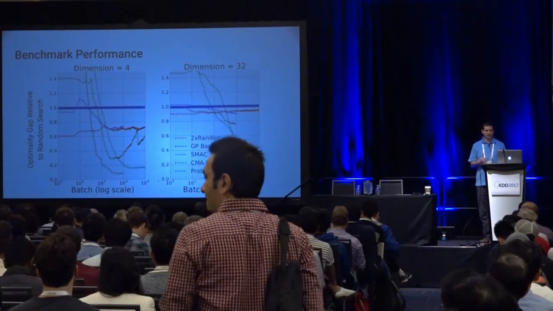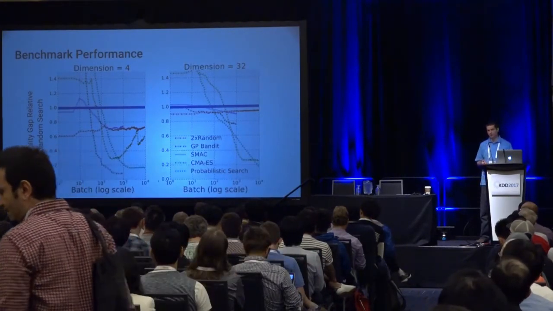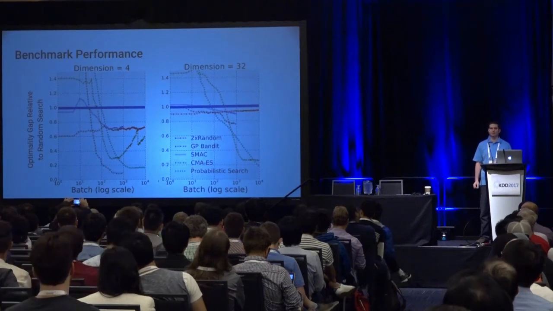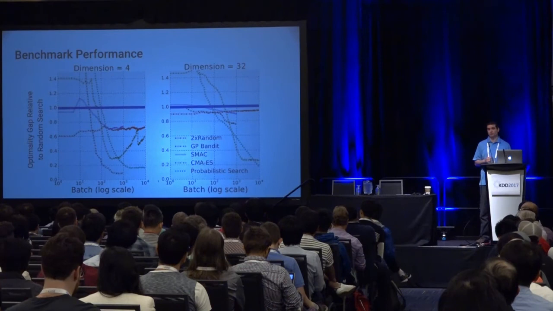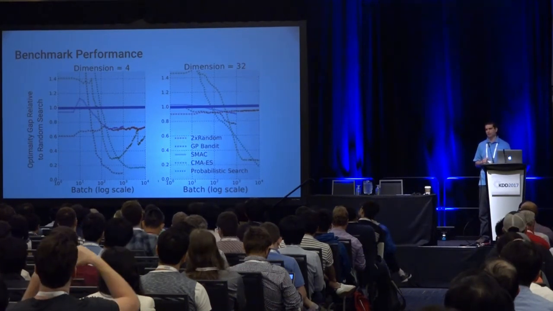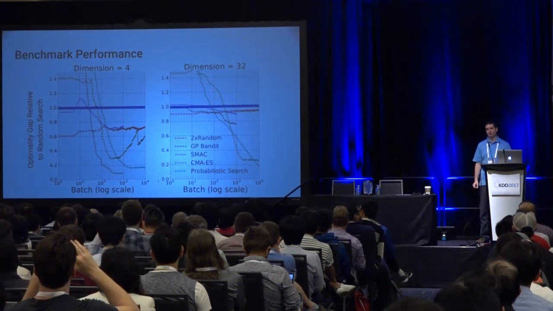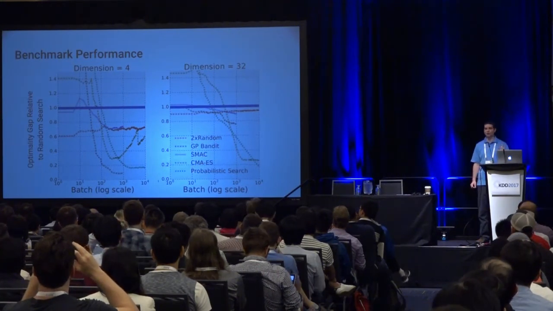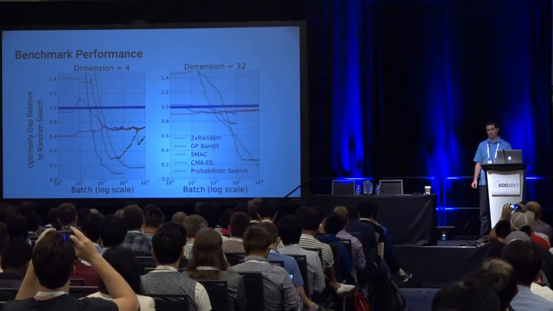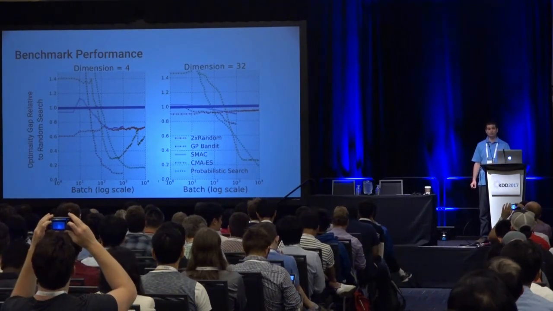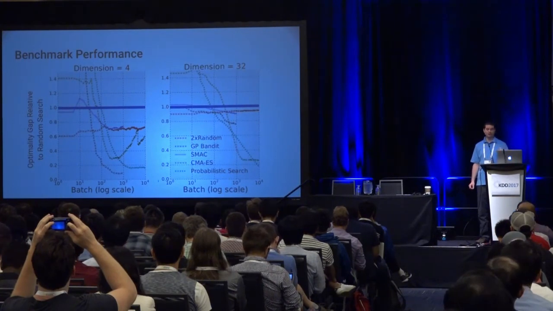So to aggregate these, we use a benchmark where we compare against random search. So random search just uniformly at random picks a new point. And then with these analytic functions, because we know what they are, we know what the exact global optimum is, and we can look at something called the optimality gap, which is how far away from optimum you actually are. And then we can compare the optimality gap of a particular algorithm after T trials to the optimality gap of random search. Okay, so that's what these are plotting in ratios.